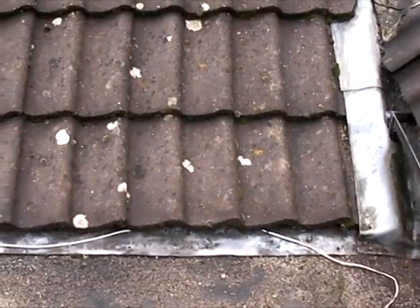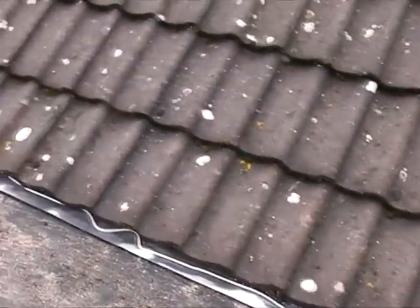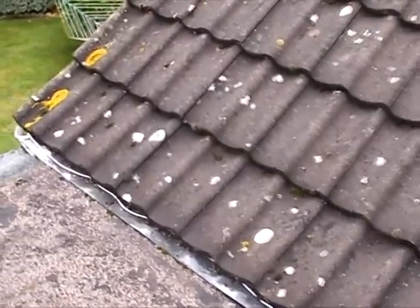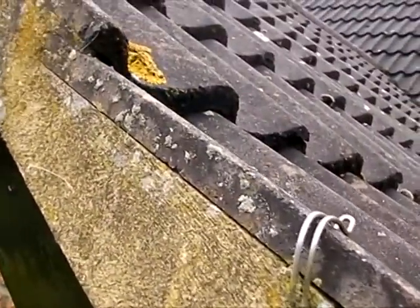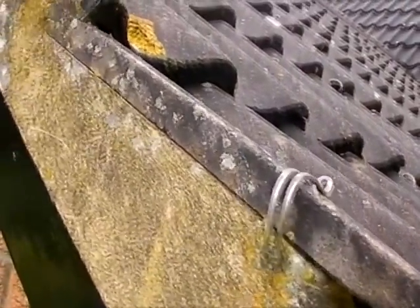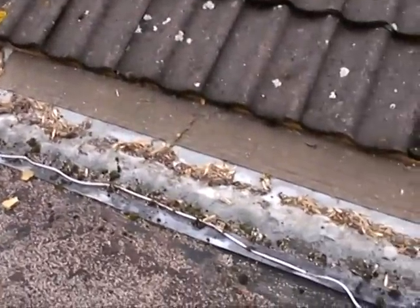Here you see the first layer of tiles that need to come off. Obviously I need to take the lead flashing off underneath. Here on the side of the eaves, the concrete will have to come off because I need to put the EPDM membrane underneath there as well, and obviously re-concrete later.